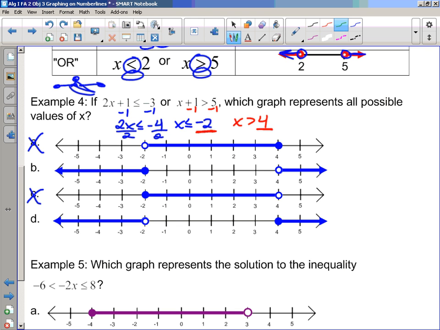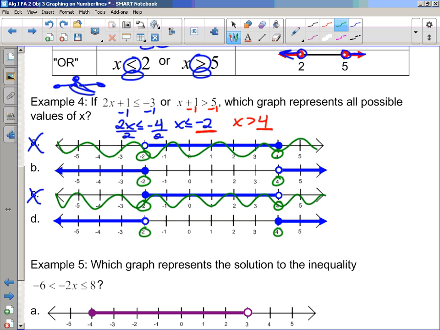So -2 and 4 are my numbers. If I look, -2 and 4 are my numbers anyway. It's kind of like that was my only option for where I have my open and closed circles. But really, I'm just looking at B and D, I'm sorry, those two. So I need to see which ones match up with the inequality symbols. If I look at this one, that has the bar, so it should have the filled in circle. B has the filled in circle at -2, so that's my answer.